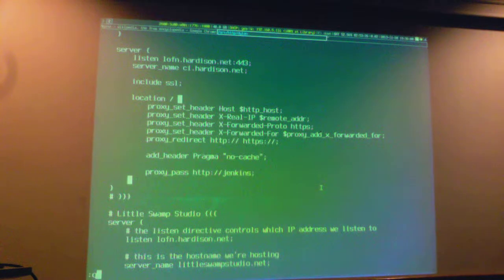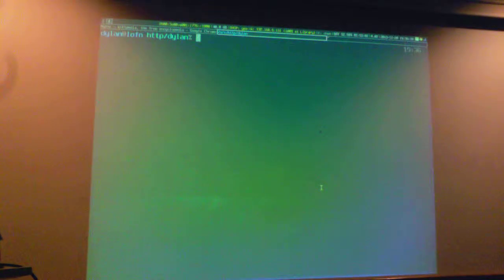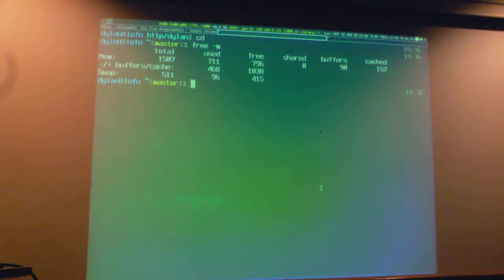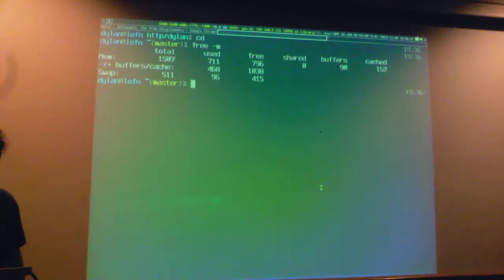So when did you start using Nginx? I started using Nginx about 3 years ago. Before that, I was using Lighty. I originally did this because my Linode now, my Linode's huge. It's amazing. It's got like 1.5 gigs of RAM. But when I started out, Linode had 256 megs of RAM, and Apache wanted to use all of that. So I just said, no, Apache, it's been fun, goodbye.